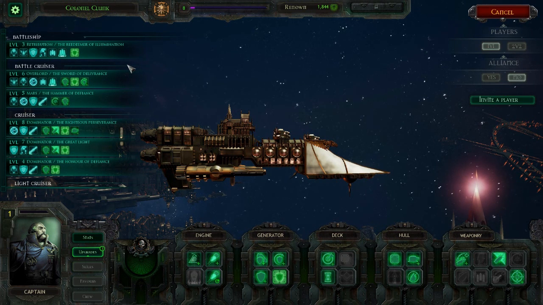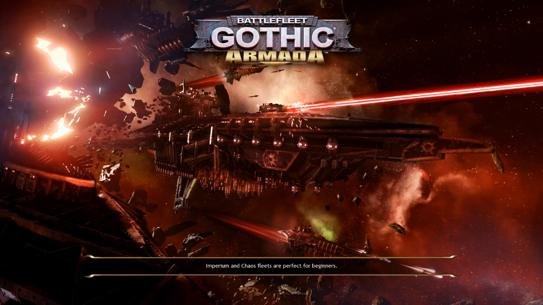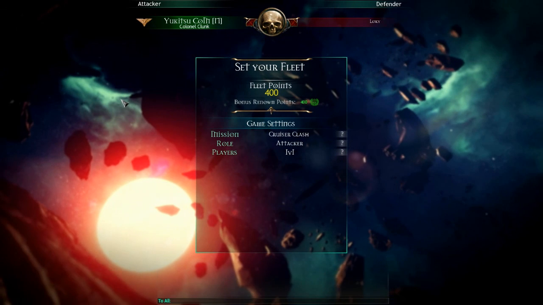So you want your composition to have an answer to pretty much everything, and in this particular case, things like the Retribution, things like the Overlord, are designed to be able to beat up on a good variety of different things. They're good against Eldar, they're good against Chaos, they're good against Orks, they're good against, of course, Imperial Navy. So they're just good all-around ships. So durable that how could they be anything but decent there.